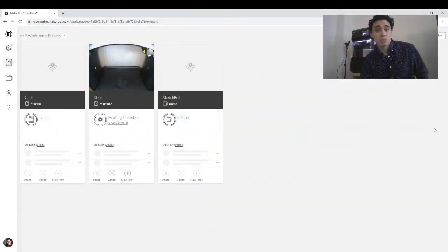All right, so I'll let it run, following the process here. Right now, the chamber is at 42 degrees Celsius. It should get to 59. It'll take a few minutes. And in the meantime, as I promised, I'm going to take you guys back here to CloudPrint and show you the process that I took to slice these parts.